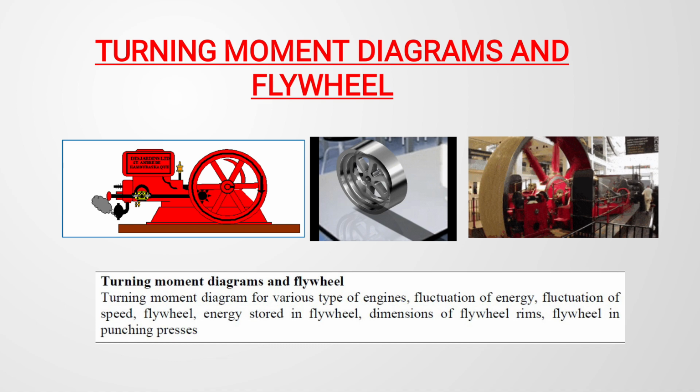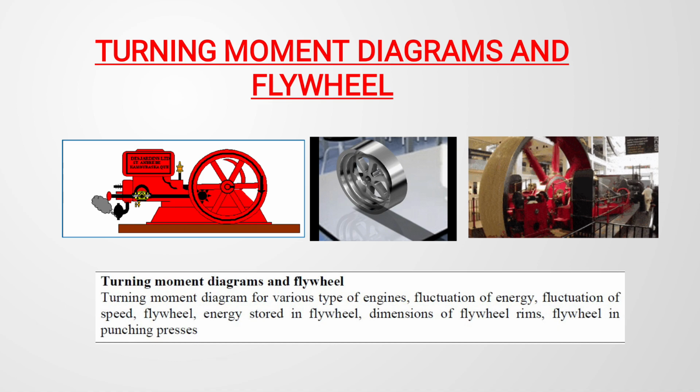How is it performed? We know reservoirs: water reservoirs, oil reservoirs, or take an example of an electrical reservoir, which is a battery. A battery is one of the best examples of an electrical reservoir. In a battery, the energy is stored in the form of chemical energy. Like that, the flywheel stores energy in kinetic form. Let me go one by one.